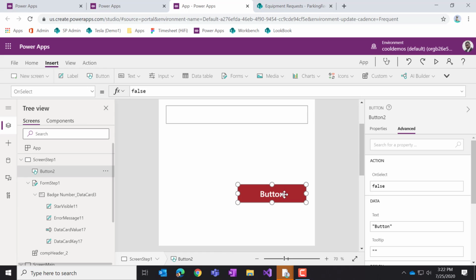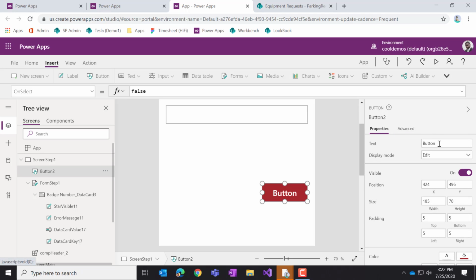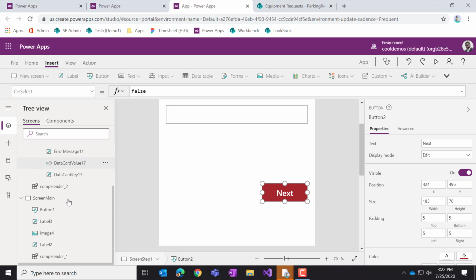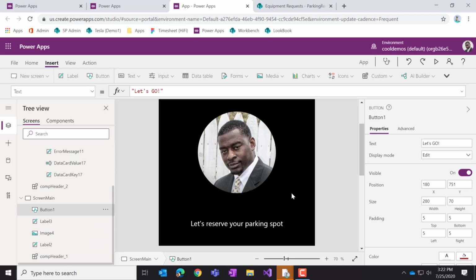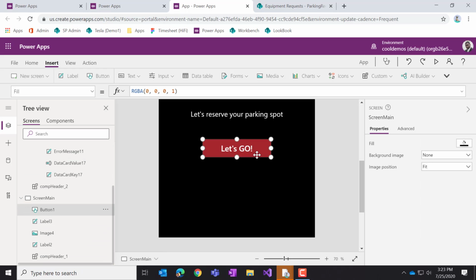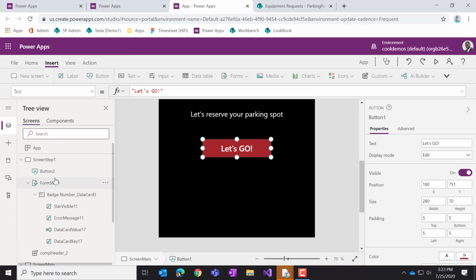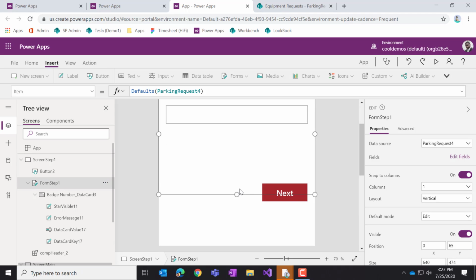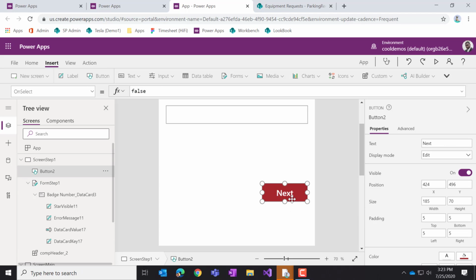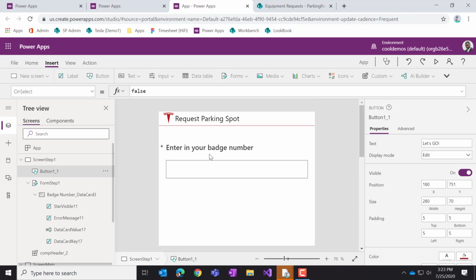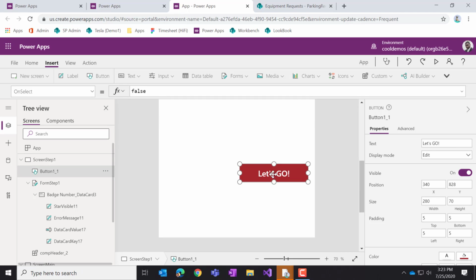All right, so here's my button. Let's go ahead and drop this button on here. With this button, it's going to be pretty straightforward. We're going to give them an option to go next. Actually, let's not do that. Let's reuse something that we already have. So the question may be, why are you not making your buttons components? I think we talked about this in the previous video. We don't make our buttons components because there are some validation formulas that we need.